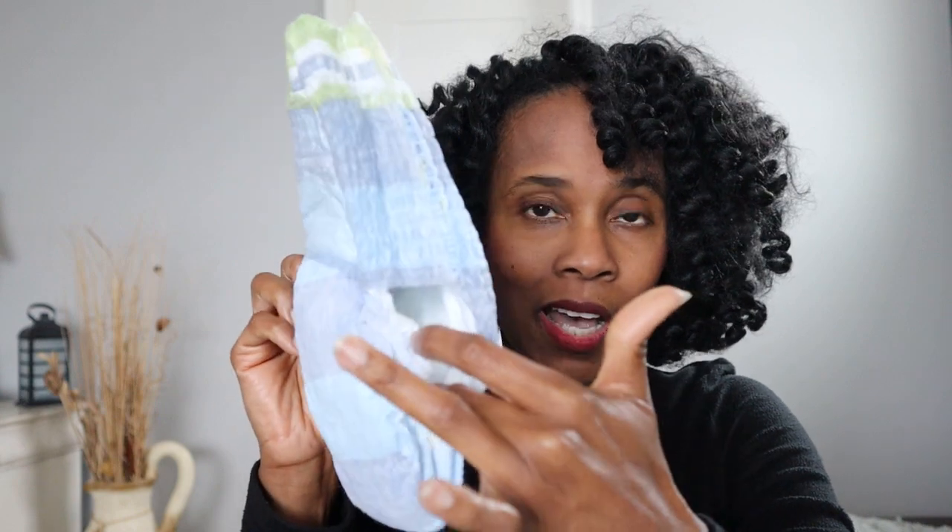If you are leaking, it's possible that your leg cuff is faulty and not holding, because a leg cuff is designed to help keep leaks inside — to keep the wetness where it belongs. However, if it's a little loose around the thigh area, it's not going to do a great job at containing that wetness, so you want to think about that.